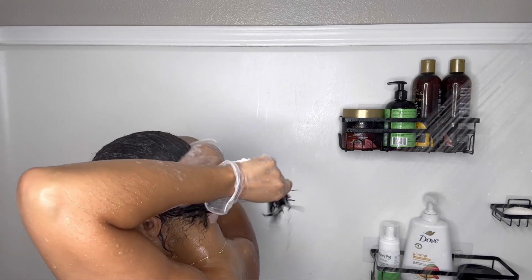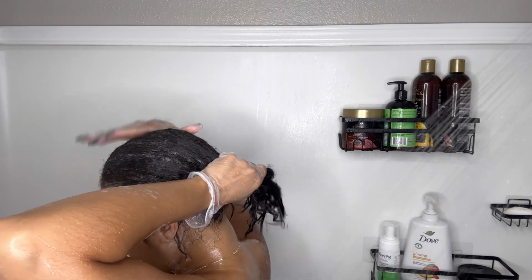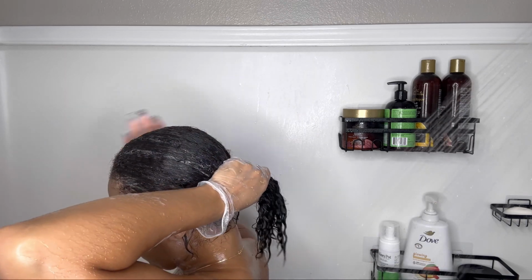Next, I am applying the rinse out conditioner that goes with the shampoo. I am applying a generous amount and letting this sit on my hair a couple of minutes while I finish up my shower.